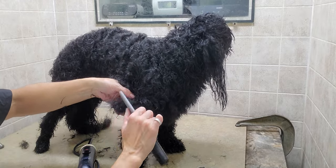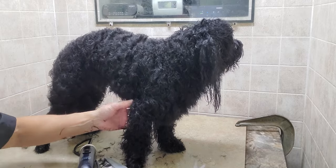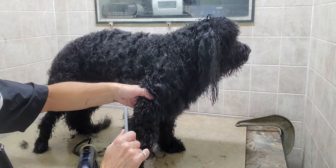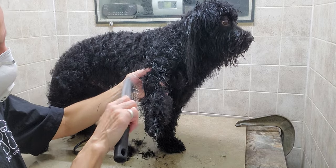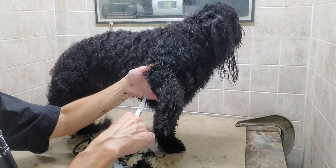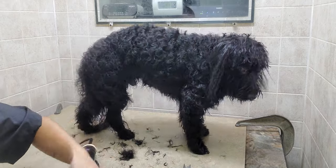So I can kind of comb out the mat there, and then I'm just going to scissor cut that off so I don't have to keep pulling at the fur. And it kind of pulls the mat out a bit, so I don't have to go close to the body to trim it off. Same with this one here, and we'll get it off without too much tugging. There you go, bud.